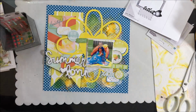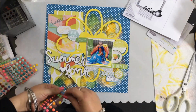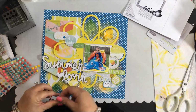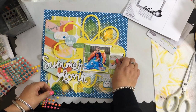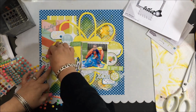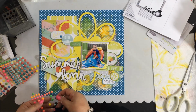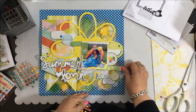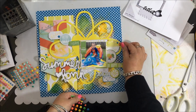And then I'm going to pull out some of my enamel dots because I wanted to just add a few more little dots here and there. They always seem to be a finishing touch for me. And so I'm just placing them around the page in various places. And so it's going to pretty much wrap it up. It is a bright, colorful layout.